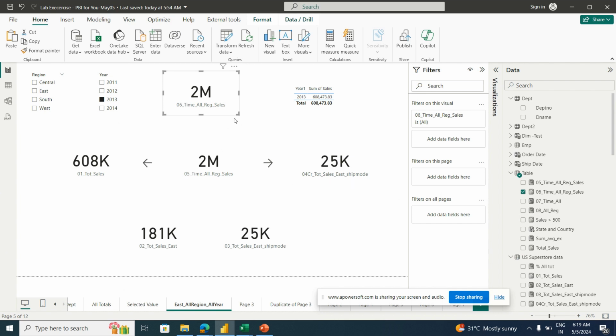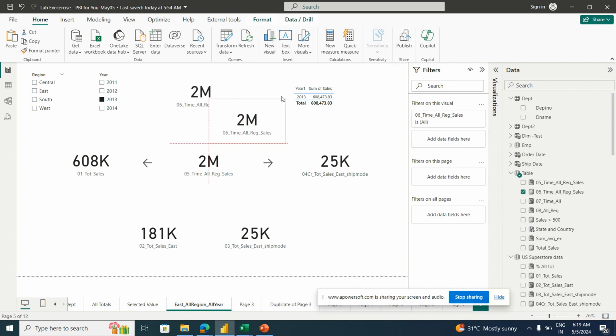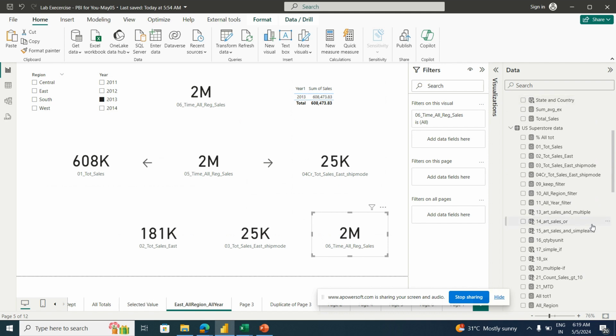There is one more card. Let me explain here. This is the KEEPFILTERS formula. Let's discuss the keep filter.